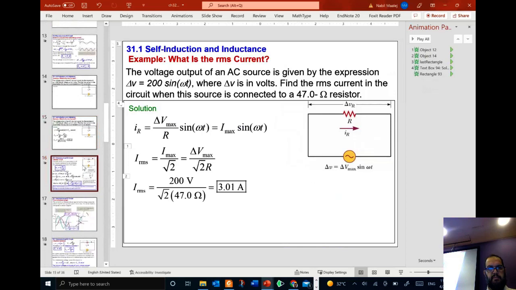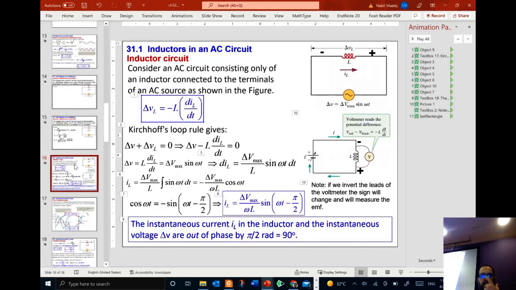Okay? This is where we had a little bit of confusion. We said delta V, which is the voltage across the inductor, is minus L di/dt. And later on, in some other example, we used plus L di/dt. Actually, I use examples from different books. In one of the books, Serway, V_L is minus L di/dt.